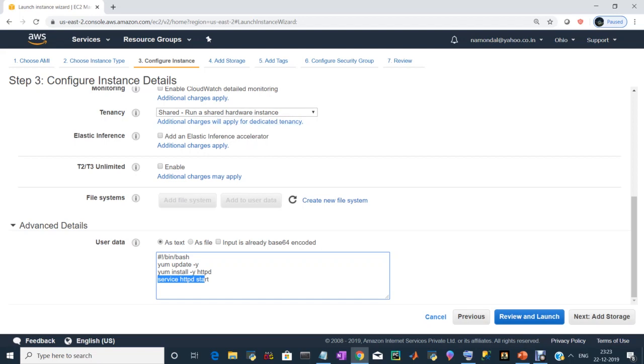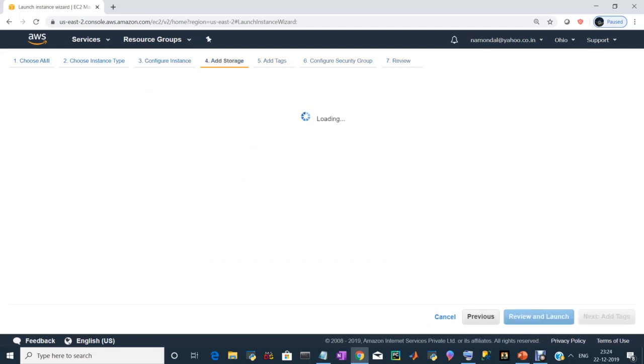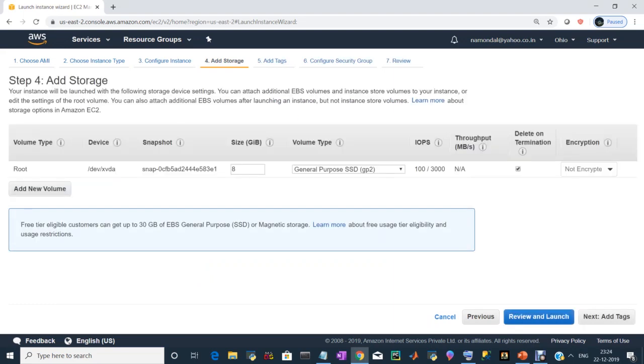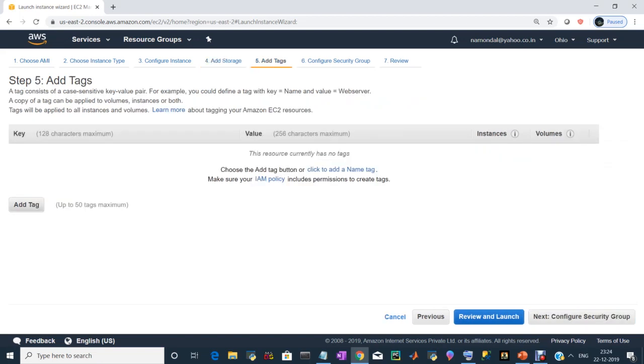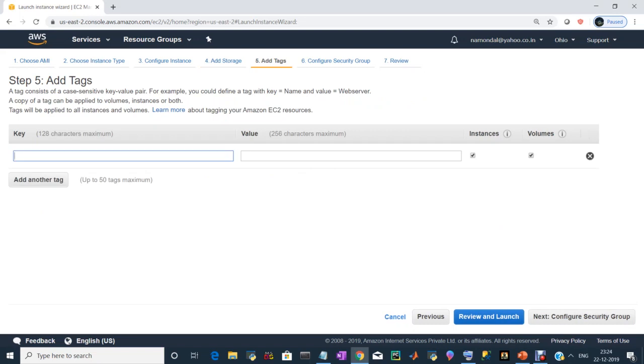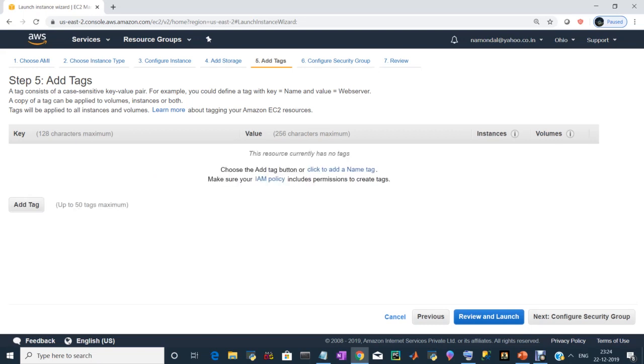Okay, next step for your configuration, go to add storage. By default, the cloud provider will give you a storage of 8 GB memory for a Linux machine. It is an SSD type. If we add a volume here, we need to create a volume, then you can add it. We'll go for this 8 GB, it is okay for me. Then add tag. A tag is nothing but creating a group for your easy identification for your project scenario, or it will be used for your pricing tag, for your price calculation, and for your billing purpose. Presently, we will not go for creating any tag.